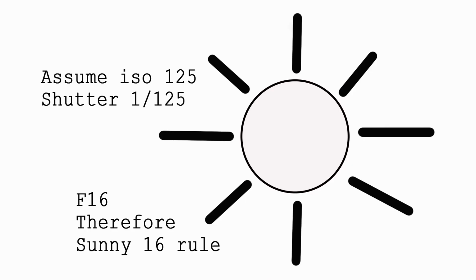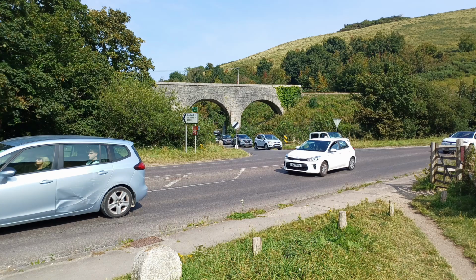I took a film camera and I went to Corfe Castle and I took some photographs. Let's see if the Sunny 16 rule worked for me. So starting off, I'm on f16. I'm outside at Corfe Castle. It's quite sunny, and this is the diagram that used to go on the back of film. So sunny is f16. This is what the scene looks like. There aren't any clouds at this point. The sun is out, it's bright, it's the middle of August.